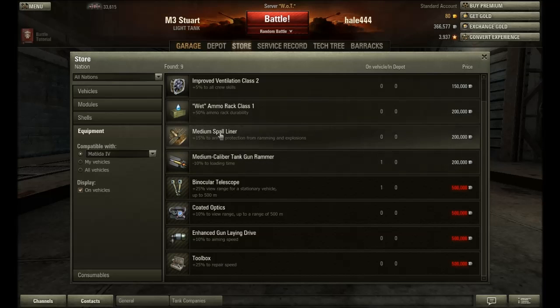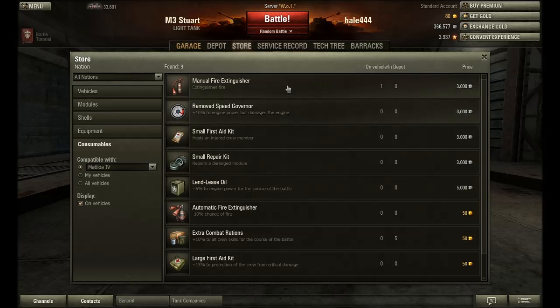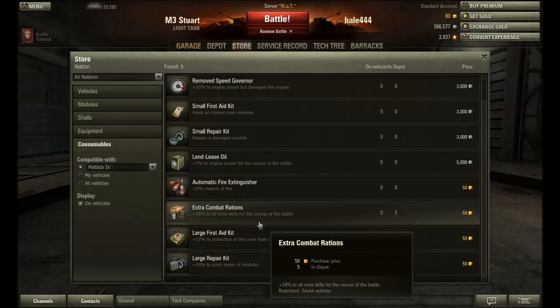I think there's some of this stuff, I know this stuff you need to unmount separately, this nut, so they don't tell you here. And then consumables you buy, and they're one-time use. Like fire extinguisher, I know Side Strafe uses that, and first aid kits. But at the level I'm at, 3,000 credits is probably what I would make on an average battle. So using this would basically defeat any profit that I would realize.